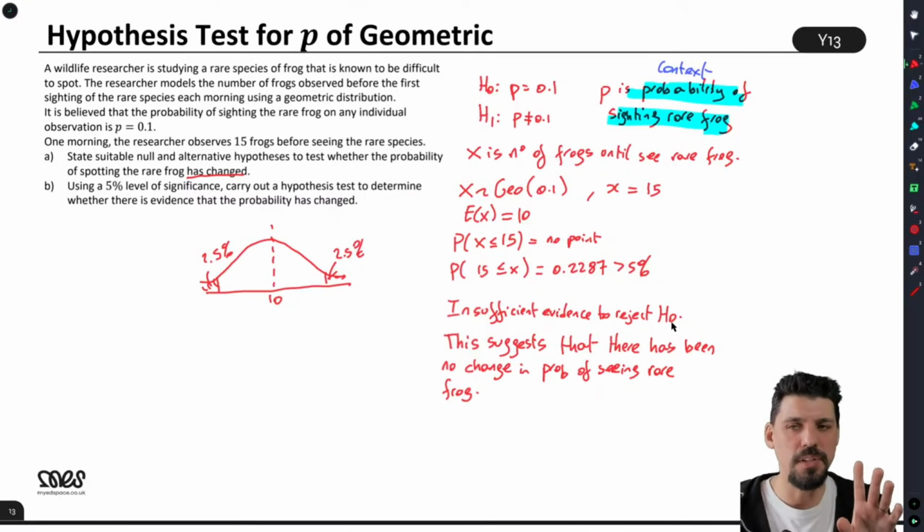The way I tell my students is H0 is things as they are now. You'll forgive me this analogy, but it seems to work. It's your current boyfriend, girlfriend, your current partner. Okay? Now, the idea of a hypothesis test is that, absent any external motivation, you will stay with your current partner. You will stay with your current boyfriend or girlfriend. Why? Because everyone's afraid of being alone, right?